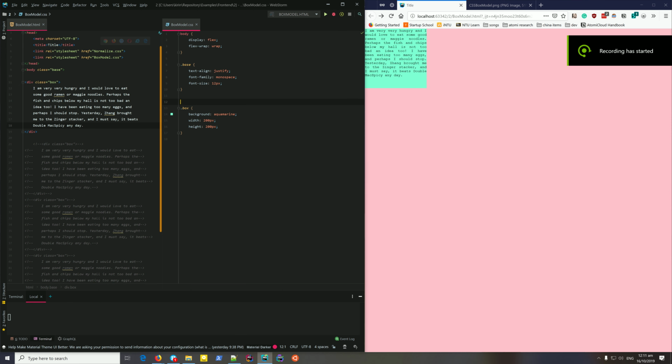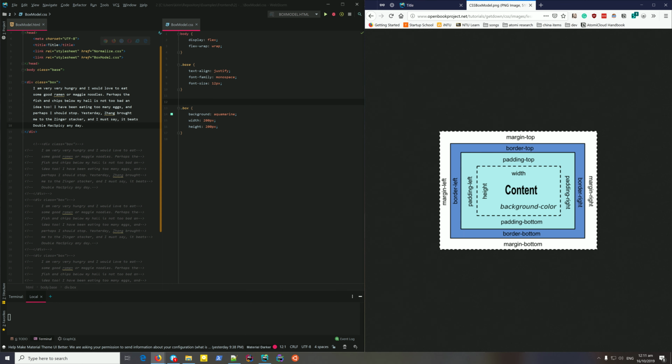Okay, so this time we're going to go through the second part of the box model, which is the padding. So what does the padding include? Padding is, as we mentioned earlier, like the styrofoam pieces that pad your items against the wall of the container. So it's basically how much space you need between your content and the border of the container.